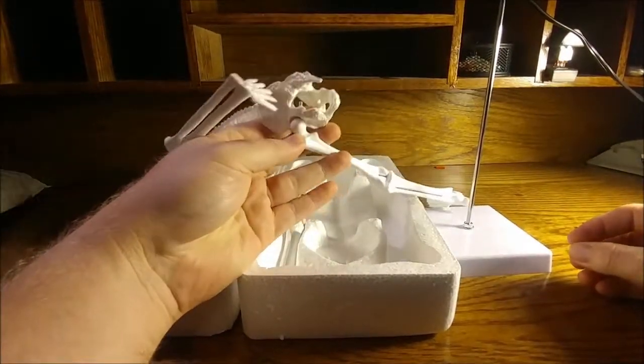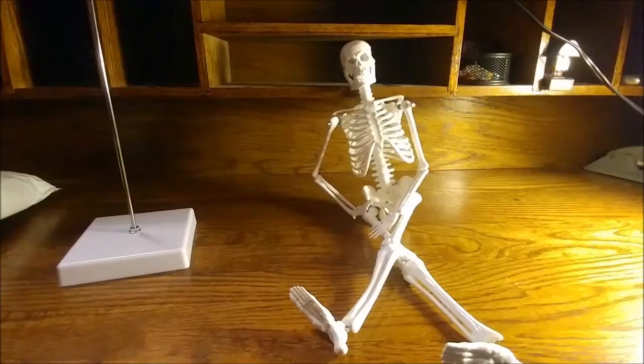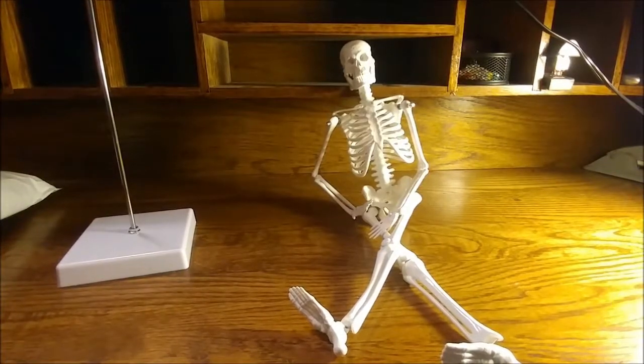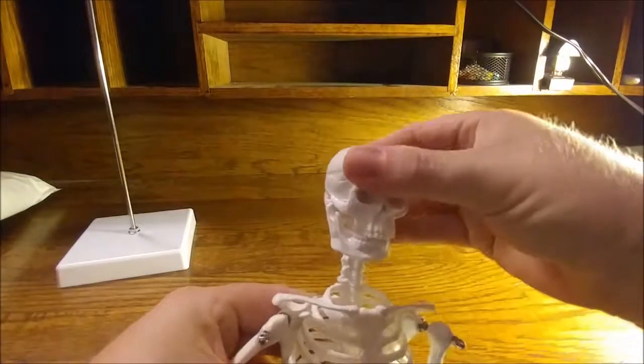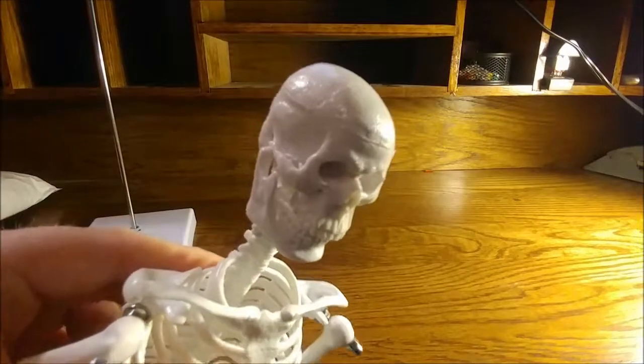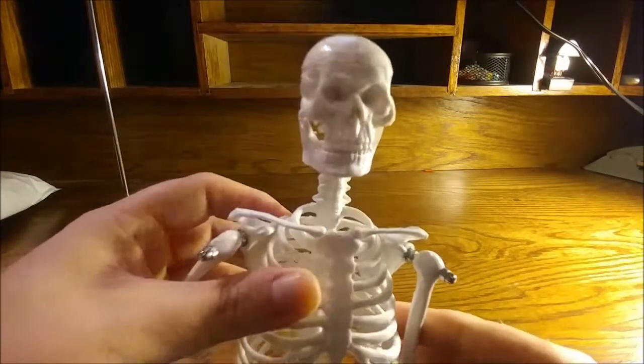I got to get my fat fingers stuffed in here to try to stick this together. I'm going to push pause and be right back. And there we have it — the completed Mr. Skelebone. I'll have to come up with some sort of interesting name to give this guy. Probably going to take it to my classroom, stick it on a shelf, or maybe here in my office. Everything looks really cool except for this wonky skull — that is a skull only a mother could love, and I am not a mother. I'm a grown man that collects toys, and I don't like that head.